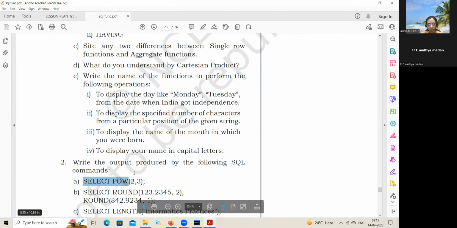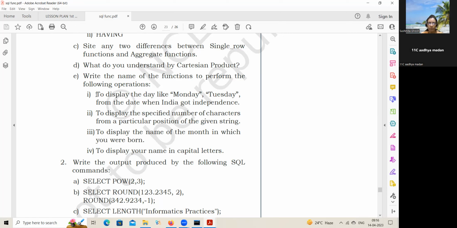Second, you are given the command and you are asked to give the output. And third, you are asked to write the query using a table. Like from the table, I want to extract the names of the products in capital letters. Or I want to extract those products whose year of manufacturing is 2000. Okay, so those are all table-related queries. I'm coming to those later.